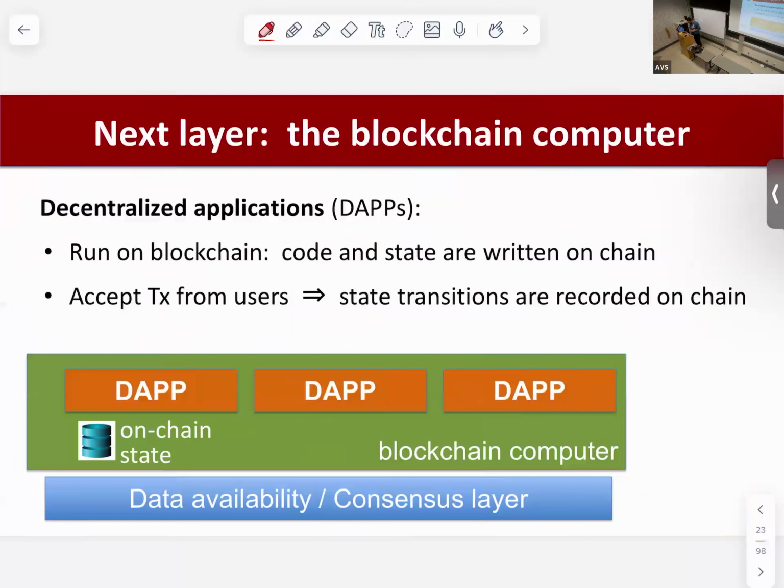Okay, the second thing is the blockchain computer. As I said, you have different decentralized applications or dApps, and these things are written on the chain and being executed on the chain. And then all the transactions between different applications are also recorded on the chain. This is what we usually call a blockchain computer. Again, this is a very interesting and exciting thing. This is the less known part of blockchains; most people, when they say blockchains, know Bitcoin, but they don't know that you can actually run various different applications. So definitely take a look at this. In order to explain how this works, we need a lot of background, so I don't want to talk about this today, but just know that such a thing exists. Maybe at some point you can take a look at it.